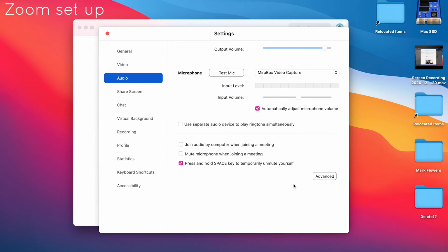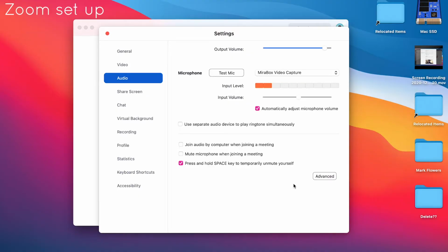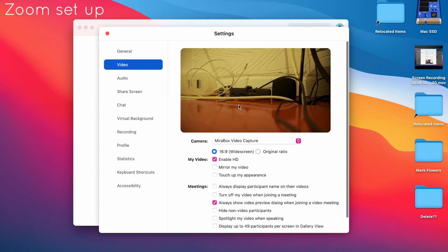Then click on audio, and again it's already recognized the Mirabox video capture, so that's good, that's what we want. If we do a quick test there, we can see that that is clearly picking up the microphone. If you don't see Mirabox video capture here or for the video screen when the camera is turned on, try turning the camera off, launching Zoom or Teams, and then fire up the camera.